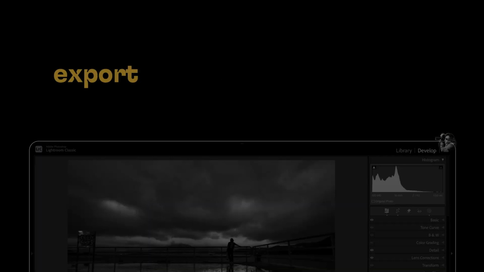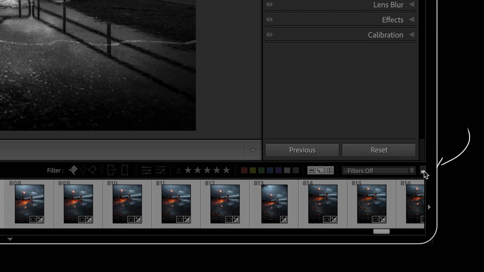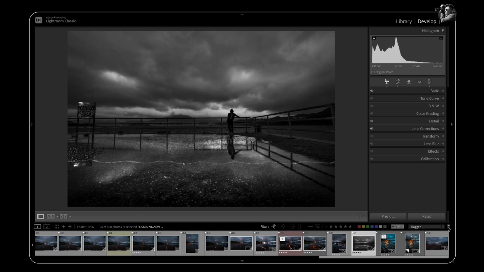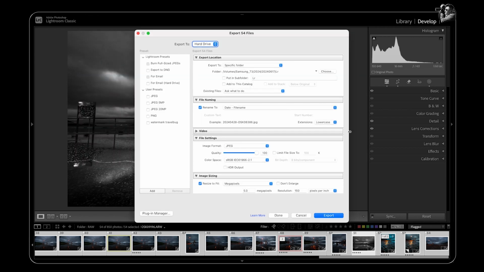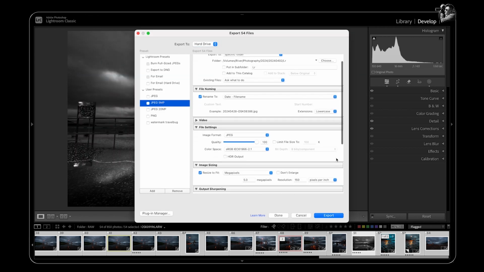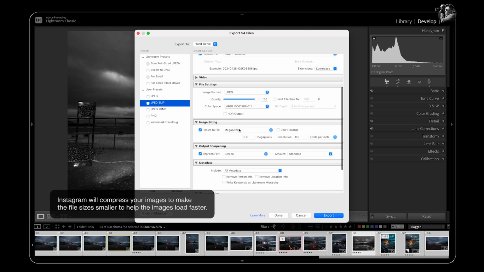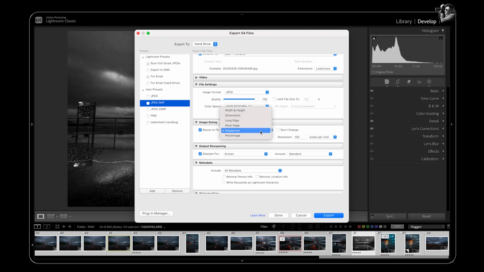Let's export the photos. I'll turn on this little switch. All the marked photos are here. Select them all and hit export. Many of you ask about the export settings. Since I'm too lazy to make multiple versions for social media, I optimize the quality for general use on computer screen. I set the resolution to 5 megapixels, 150 ppi.